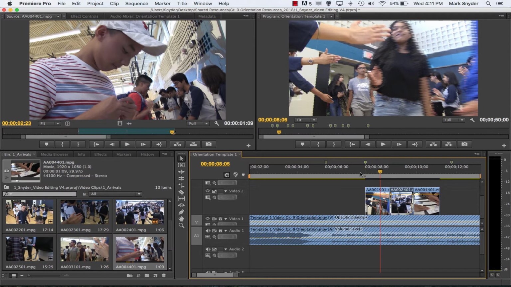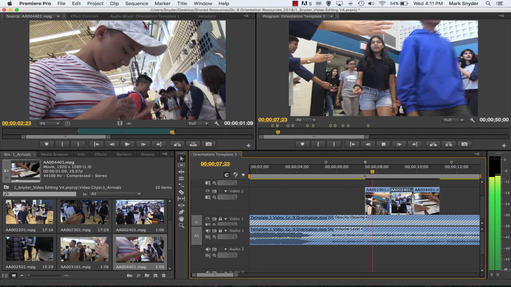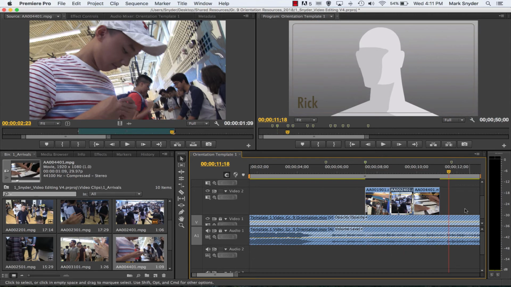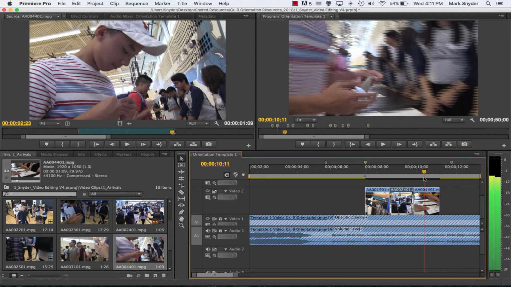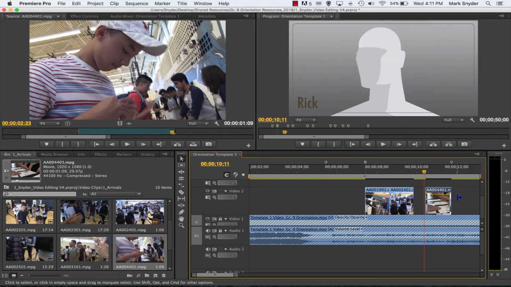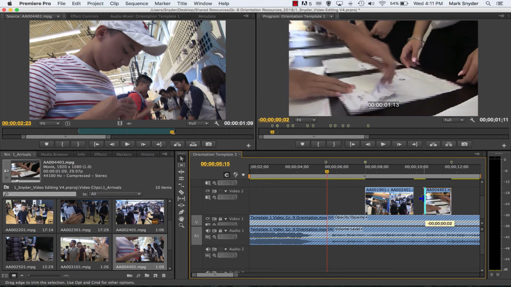Let's watch this. There's music there if you can't hear it. Oops, what's the problem? The problem is these clips combined together aren't quite long enough to fill this space. I don't think I have enough room for a fourth clip, so what I'm going to do is take that last clip and I'm going to snap the out point of it and maybe I'm just going to extend the in point a little bit.